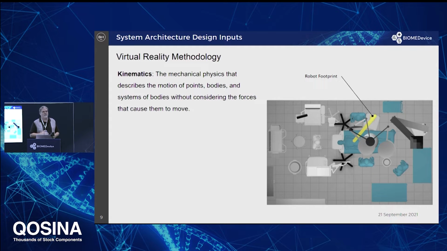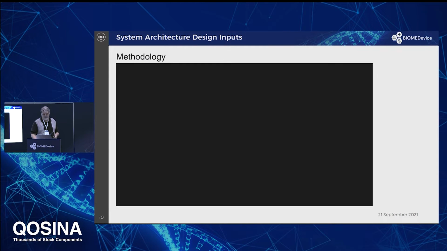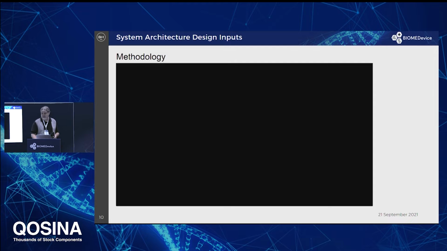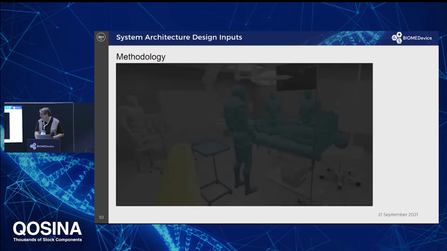It's part of the game world, so that's getting less and less of a barrier, but it's still there. It's going to be much like any other usability evaluation where you recruit the users and have them come to your facility. So back to our example here with the robot, it looks like it's pretty well integrated into the sterile field. So let's take a look at what that might be like in a virtual environment.